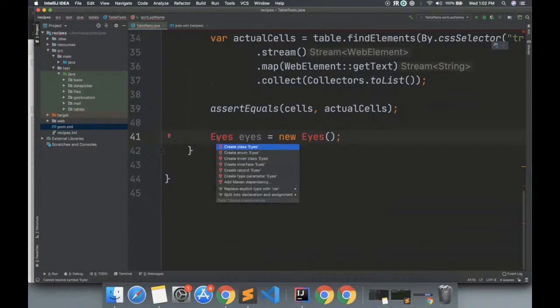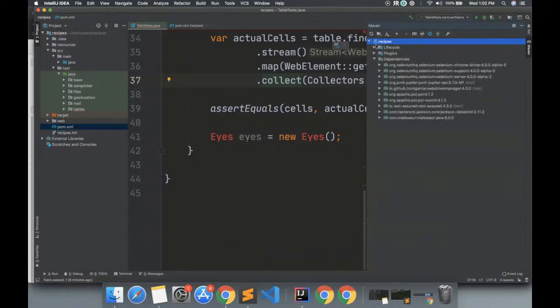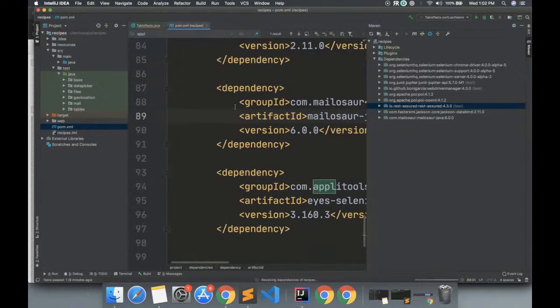So Eyes is the visual testing tool. Is this thing downloaded? Let's see. Let's refresh. I still don't see it.